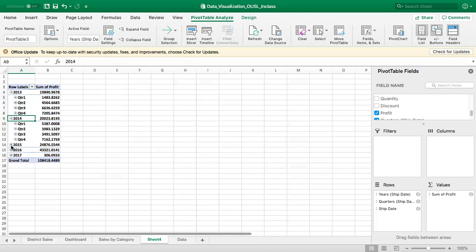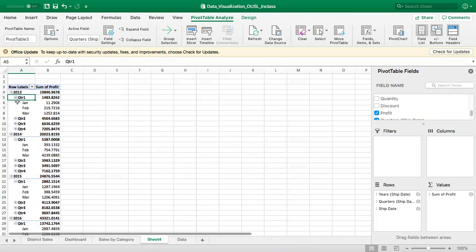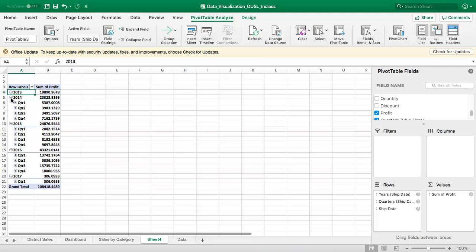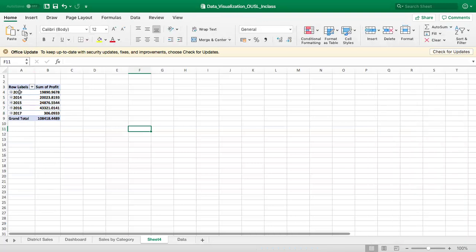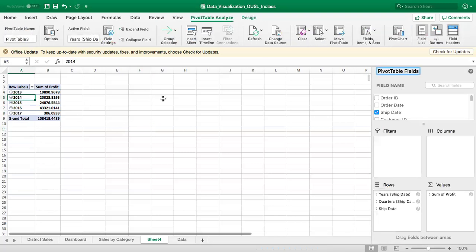Monthly profit, 4 years: 1, 2, 3, 4 years. Quarter, month likewise. So you have 4 years of quarterly or monthly profit. Okay. So it's shipping date, profit.